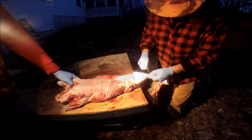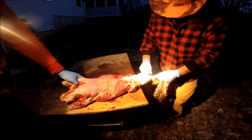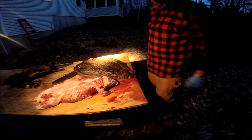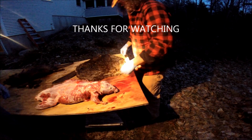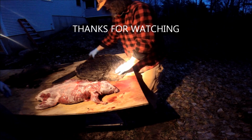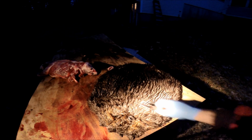Once you get to that nose, like that, you get yourself a beaver pelt. There you go. Now I'm going to flip it. I don't know if you can see that or not, but there you go. That's a pelt. Hopefully you can see it.